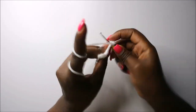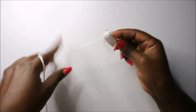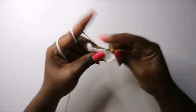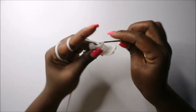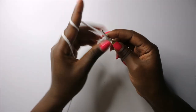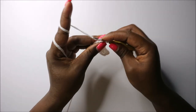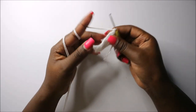1, 2, 3, 4, 5, 6, 7, 8, 9, 10. So when we get to the end, we'll increase the last stitch. So increase. And then do a chain 1 and turn.